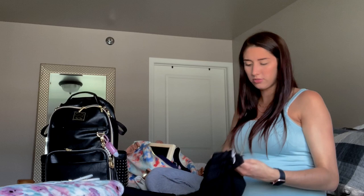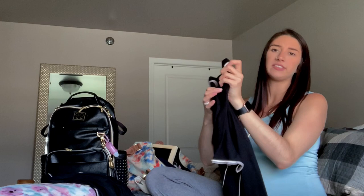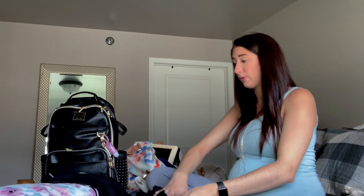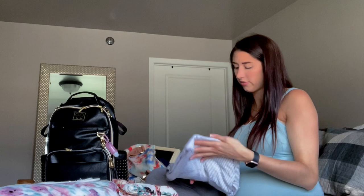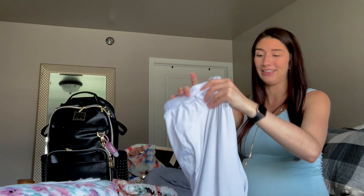I also grabbed — I forgot I even had these in here, I've been slowly packing this bag for a few weeks. I got these pajamas: capri pants and a button-up pajama shirt from Target. So if I don't want to wear the dress, I can wear this — they're really soft. If the prego leggings don't come in by the time I go into labor, I also have these super comfy jogger sweatpants. I didn't realize when I got them that they're white and gray, and I know I'm going to be bleeding a lot, so it's a bit risky — but I'll just be wearing them to go home.